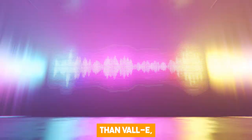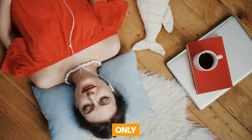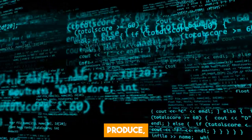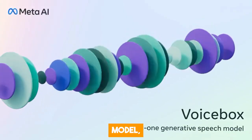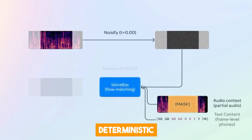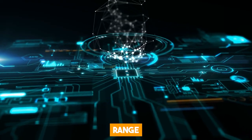VoiceBox is literally 20 times faster than Vali, and it has an audio similarity of 0.580, surpassing Vali's 0.681. For quite a long time, speech synthesizers have been limited because they can be trained only on specially prepared data tailored for that specific task. This type of data, known as monotonic and clean data, is challenging to produce and is only available in limited quantities. Consequently, the resulting synthesized speech tends to sound monotonous and lacks variation. To solve this problem, Meta built VoiceBox upon the flow matching model, its latest advancement in non-autoregressive generative models. This remarkable approach allows VoiceBox to learn a highly non-deterministic mapping between text and speech, which is invaluable because it allows VoiceBox to learn from diverse speech data without the need for painstaking labeling. In essence, VoiceBox can train on a much broader range and larger volume of data.